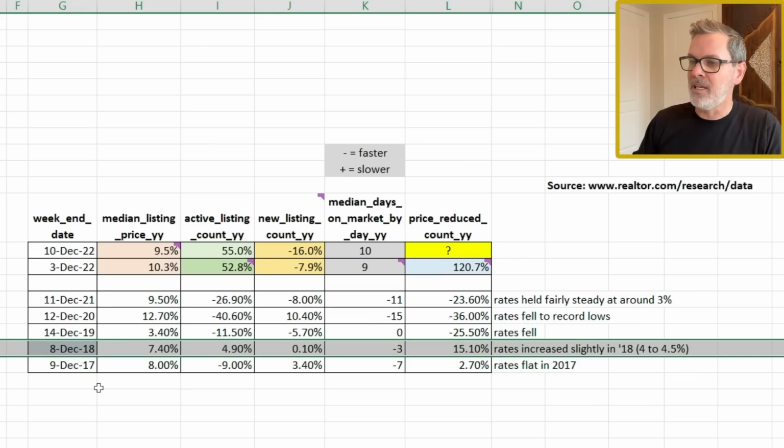But back in 2018, it is probably the best year we can look at how the data changed back in 2018 compared to now. Because back in 2018, rates increased from 4% to about 4.5% by year end. So rates increased by a whopping half a percentage point in 1 year. Obviously, this year is so much different because rates have more or less doubled since January 1st of this year, going from about 3.3% now to about 6.3%. So obviously, we're not comparing apples to apples here, but in my opinion, this is the best, more recent year to look at what happened back in 2018 to see how that compares to now.